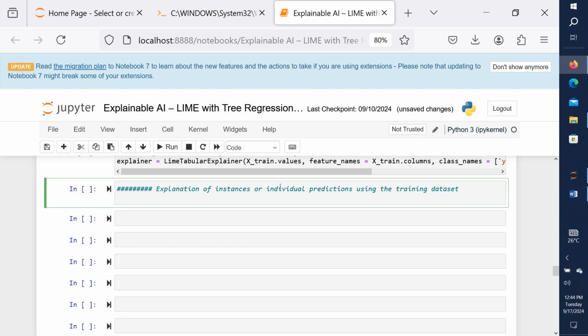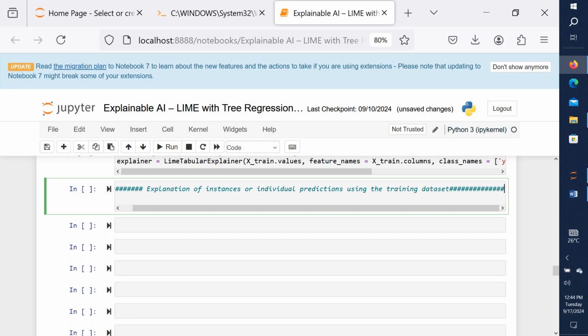Let's have our instance, I, equal to, let's say, 20.